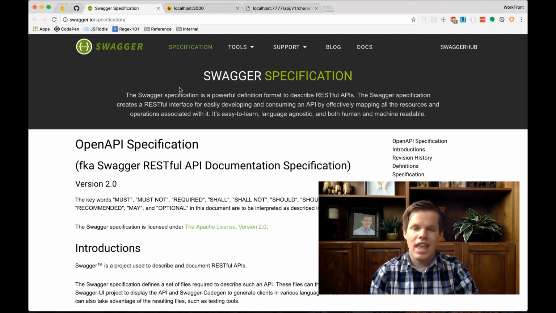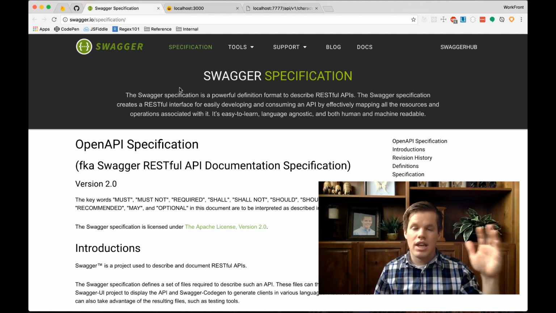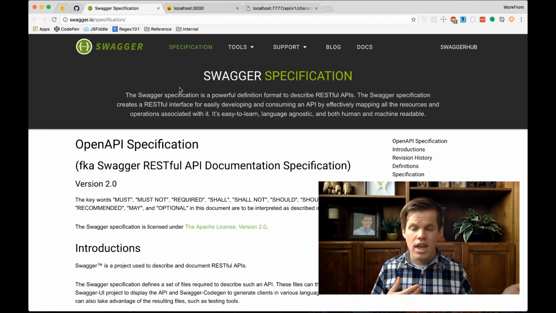But second of all, the whole purpose of Swagger is to produce a JSON object that describes your API and everything about your API and how to use it. That's really all Swagger is trying to do: create a swagger.json object which people can see, so they can go to your API and understand it. Here are the different paths, here's what the paths are expecting, and here's what the paths would be returning. If I didn't know how to use the YouTube API and there was no documentation on it, I could go to their swagger.json file and find out a lot of information about their API.